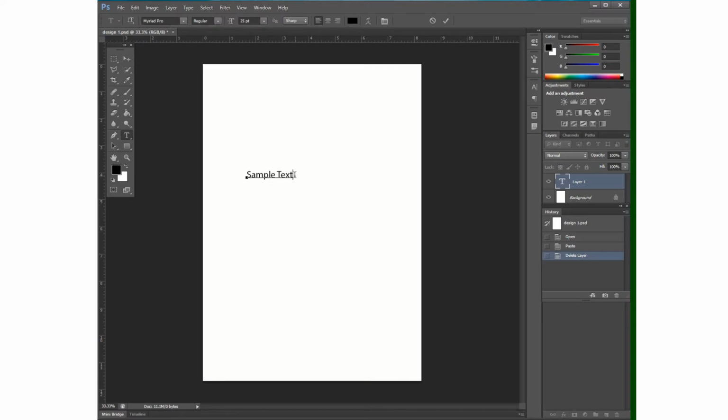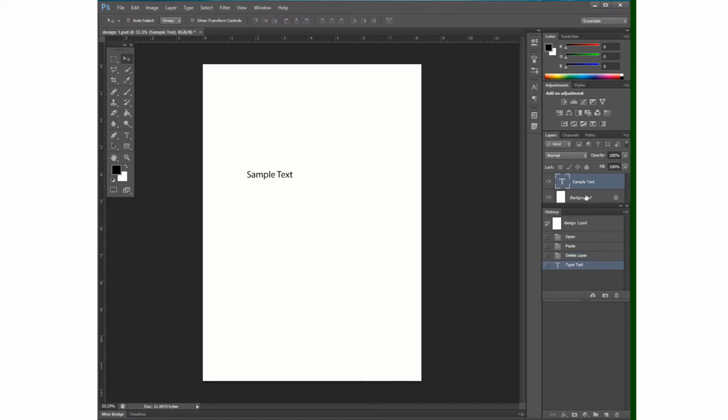Before changing the font, font size and other things, you have to select the text. You can select it by click and drag, or double click to select a single word, and triple click to select all the text.